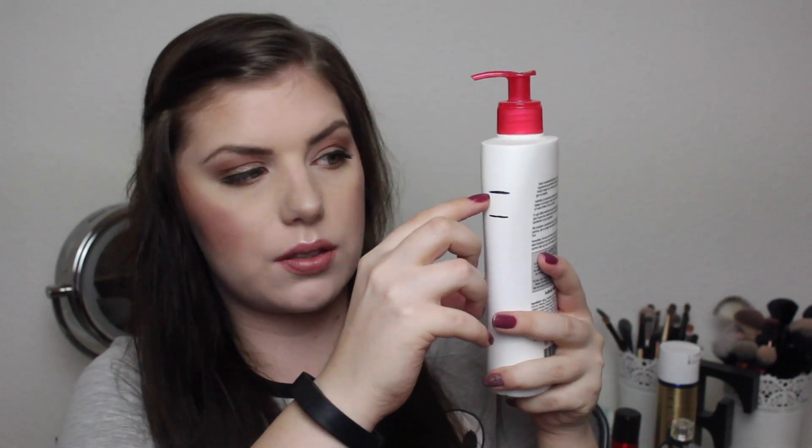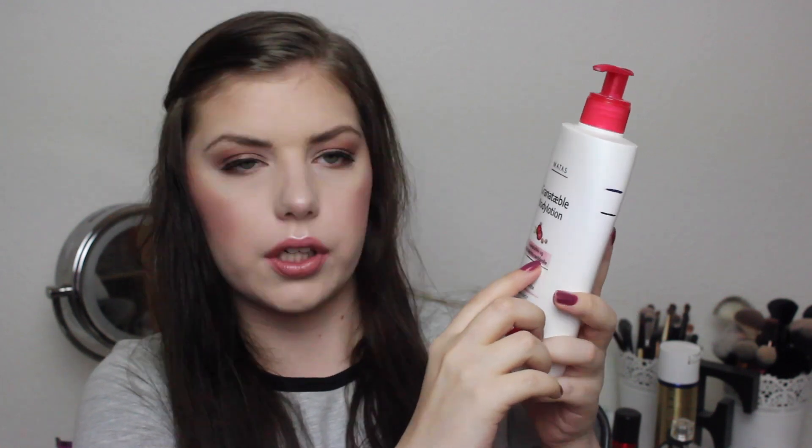Then we have this lotion — it is a pomegranate body lotion from Metas, a Danish brand. I love this stuff and I didn't use it much, but I did make some progress. This is where I started and this is where I am now. My goal is to get to the silver line underneath where it says pomegranate and macadamia. I need to use this more, but I am working on a few body lotions right now. Now that I'm done with the other one I can use this more, and I'm pretty sure I can hit my goal. I have a lot of lotion and I really don't go through it that fast.